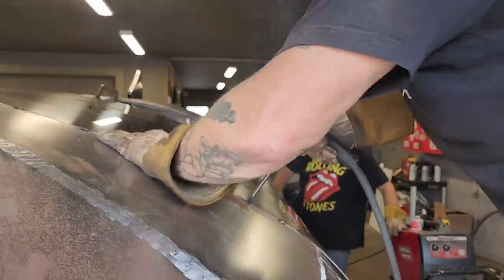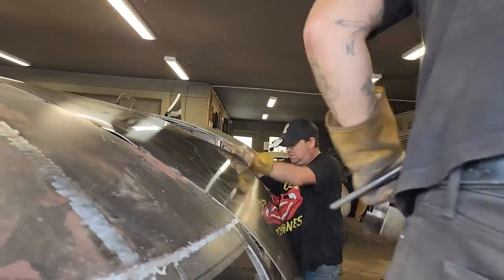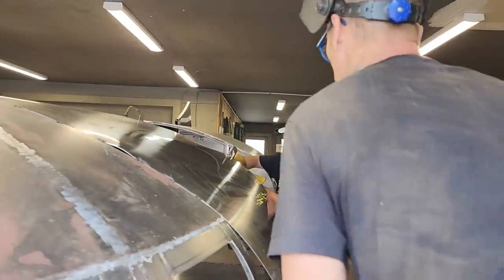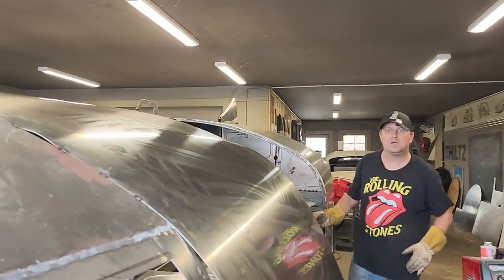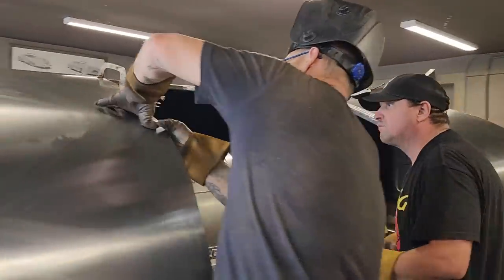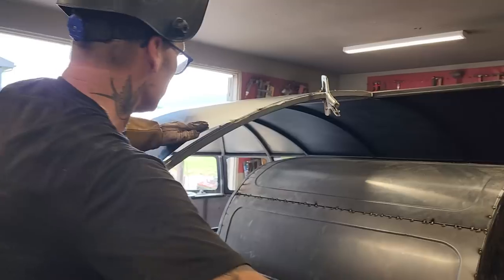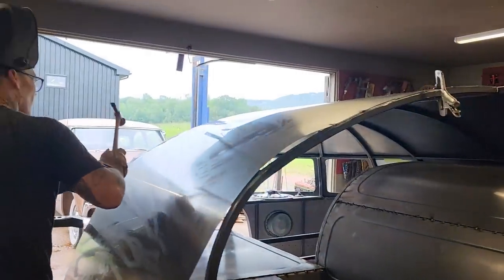How's that side? It's got a lot of pressure on it. She's pretty stiff. She wants to buckle too. Let me tap it. Just hold it. Don't put a dent in it, if you can help it. I think it will. Yeah, that's nice. What's going on is that third rib is really holding her up. Second.